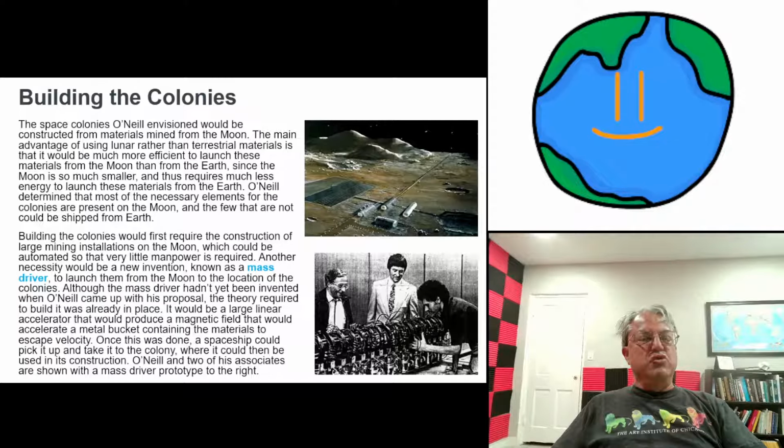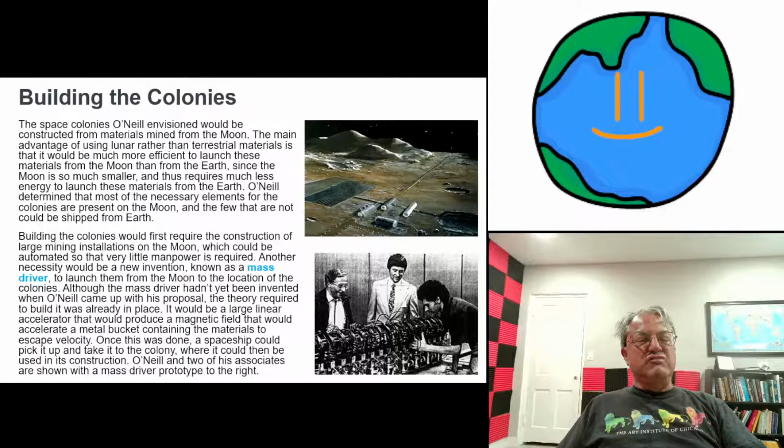And why would we have to do it on the moon? Well, the simple reason is we'd have to launch them from the moon. And otherwise, if we built them on the Earth, we'd have to launch them off the Earth. And since the Earth is so much bigger than the moon, the amount of energy required to launch them from the Earth would be much, much larger than the amount of energy required to launch from the moon. So it'd be much easier to first have this lunar mining operation on the moon, and then build all the materials for the space colonies there, and then launch the materials from the moon.